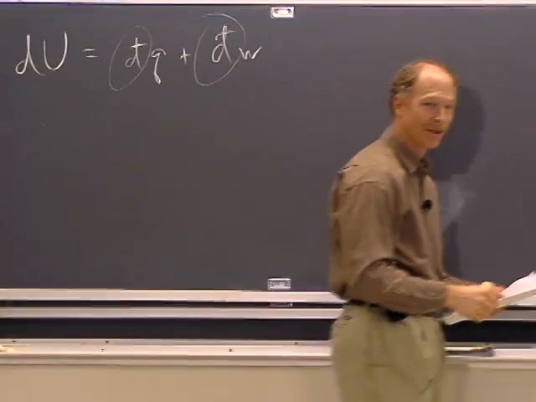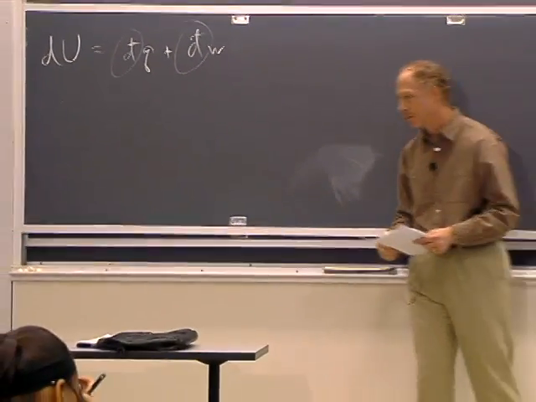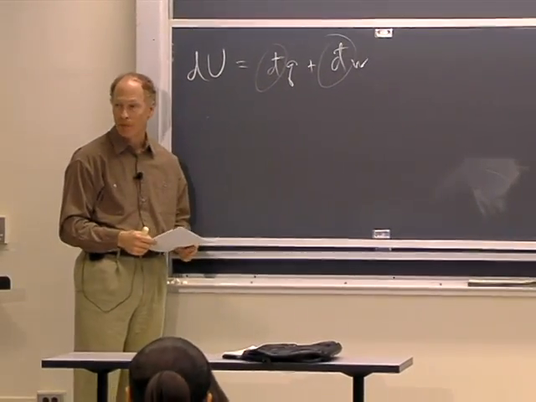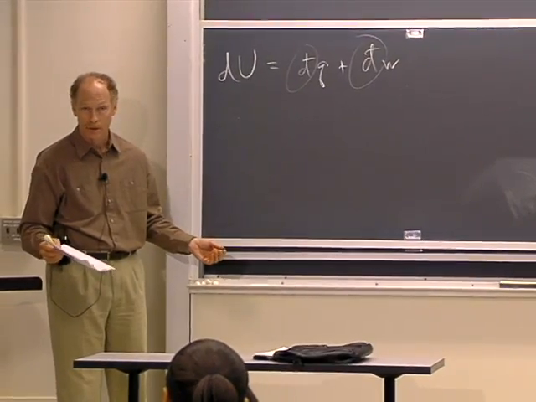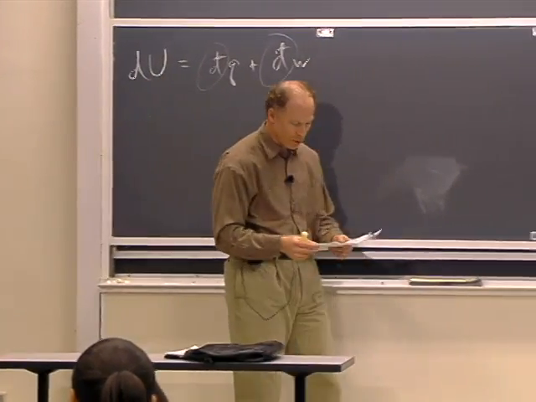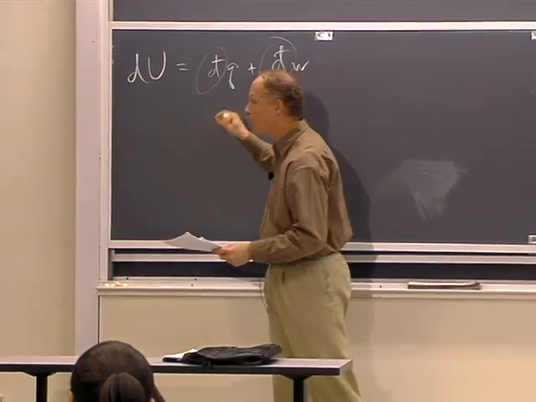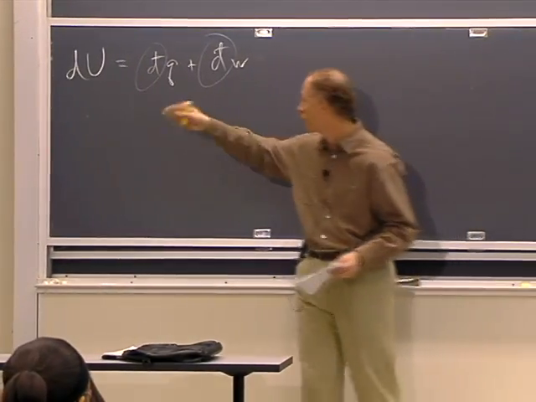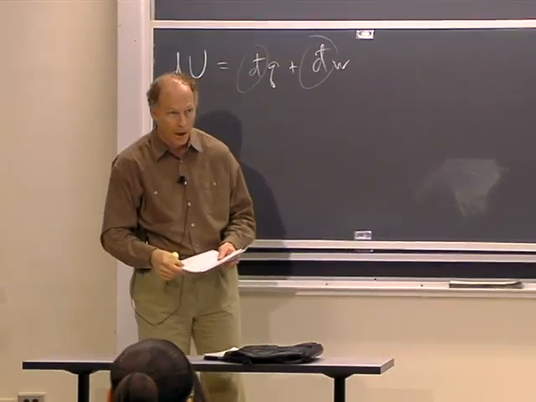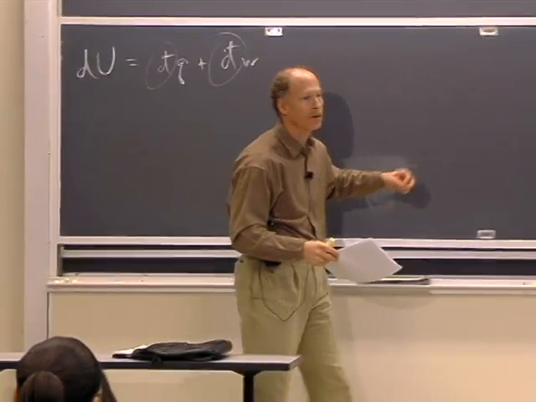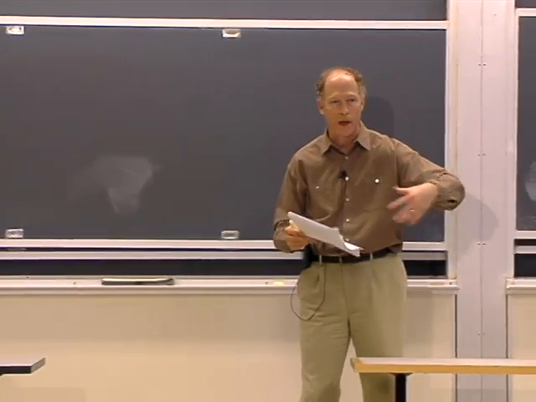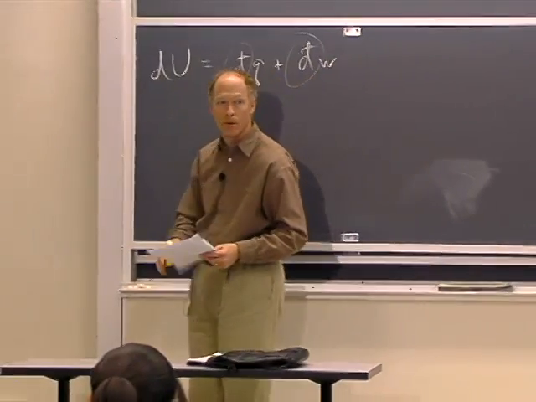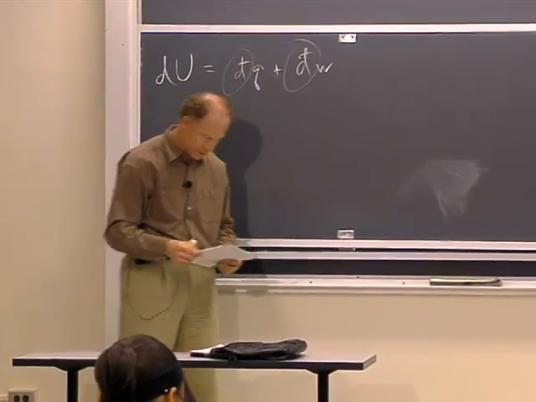They're path specific. And it would be nice to be able to do a calculation of changes in energy that didn't depend on path. You know it's a state function, right? So in principle, it seems like it sure ought to be possible. And yet, so far, when we've actually gone through calculations of dU, we've had to go and consider the path and get the heat and get the work and so forth, right? And then we've found special cases, an ideal gas where the change is only a function of temperature and so forth, where we could write this as a function of state variables, but nothing general that really allows us to do the calculation under all circumstances.